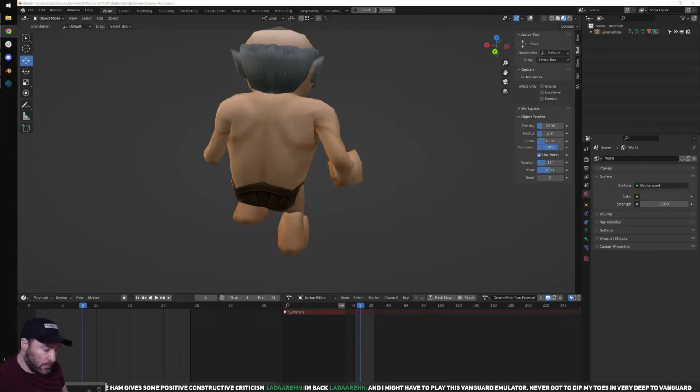Especially if you haven't played it before, you'll get a feel for how some of the classes played out, because I think most people who have played the game will tell you that Vanguard has the best class design. And in my opinion, the dungeons are top notch as well.